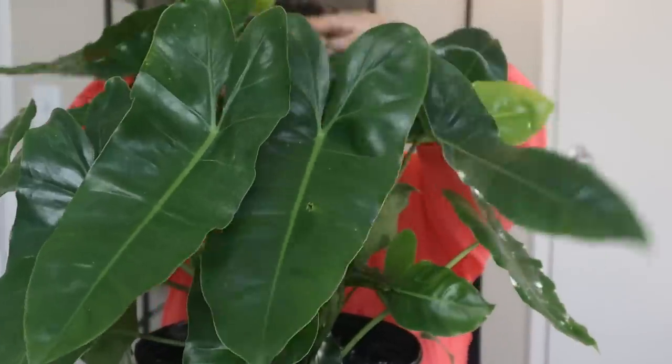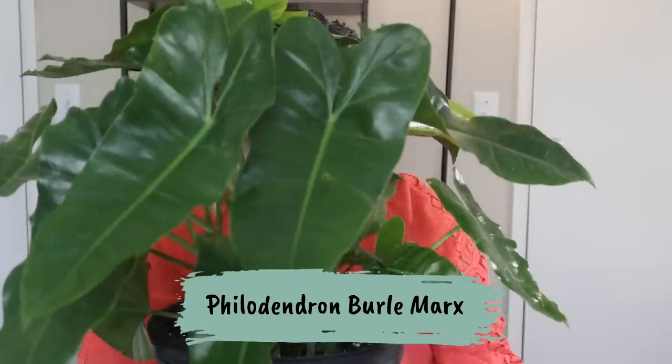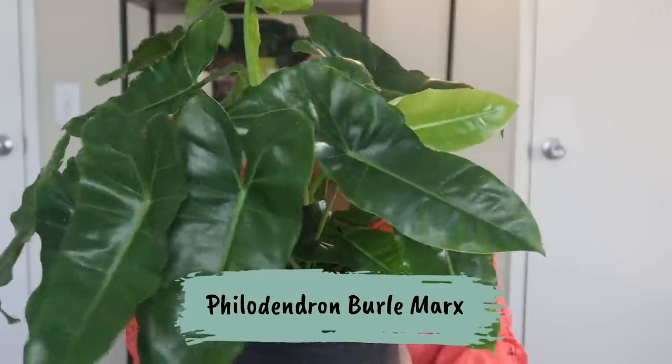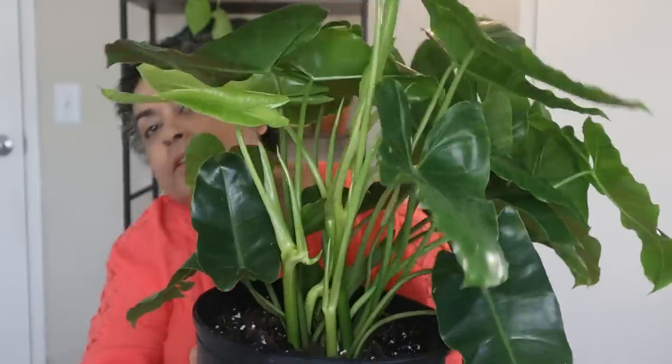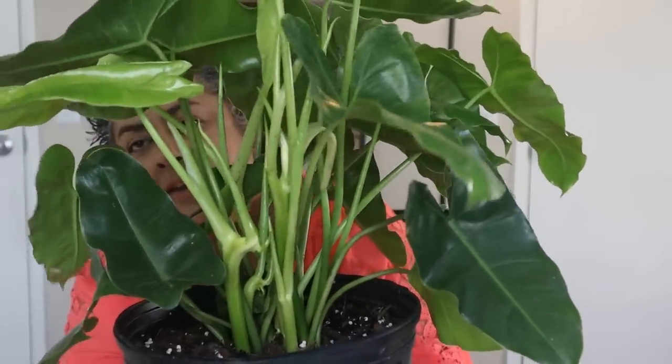So this is my philodendron Burle Marx. Isn't he a beauty? I'll put him back a little bit here so you can kind of see him. So gorgeous. Let me turn him around so you can see a lot of the new growth in there. And he's heavy. Ugh.